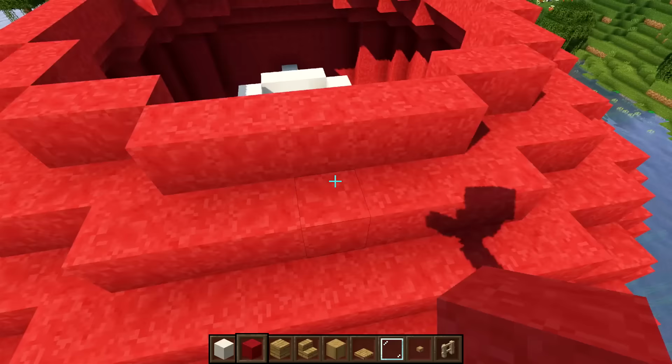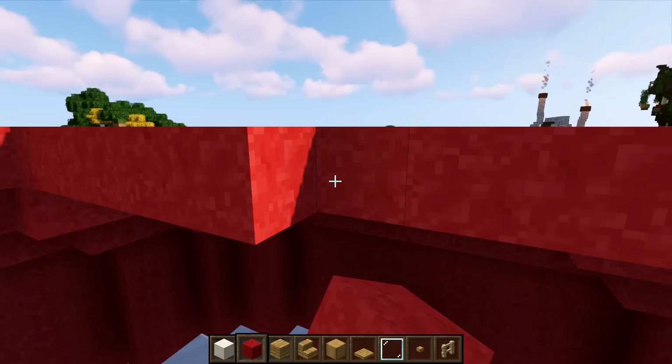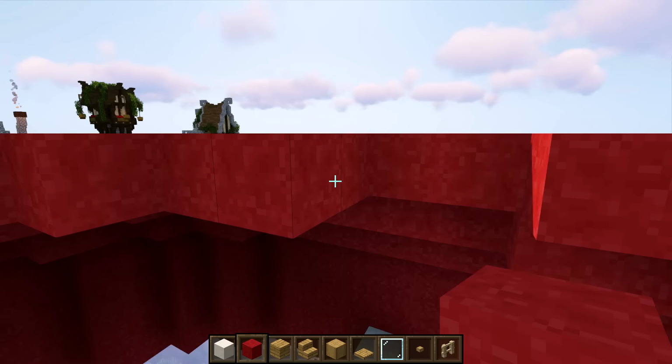Okay? And now that we're at this level, this is our top level. So all we're going to do here is just from here is fill all of this roof in like so with our red terracotta. Fill it in all of the way, and then that is the mushroom shape roughly in place.